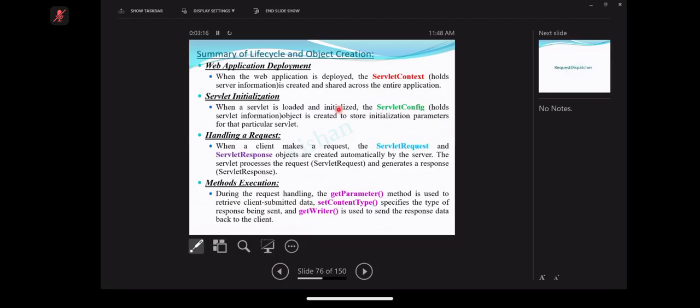Next point. Servlet config object is unique for every servlet.